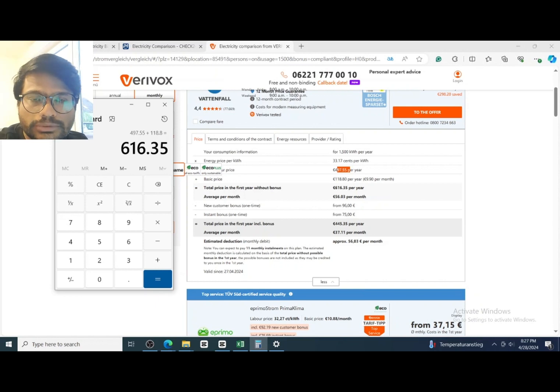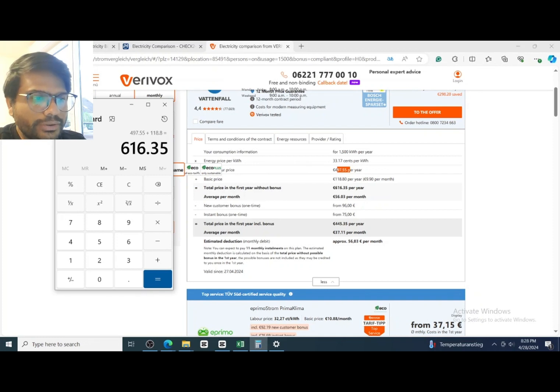You will also get some bonus, but the idea behind the bonus is to attract you, so be careful before choosing. Don't look only for the bonuses. Most of the time you get the bonus, but your base price and variable price are adjusted, or will be slightly higher. That could be a possibility. So be careful while calculating and making your decision.